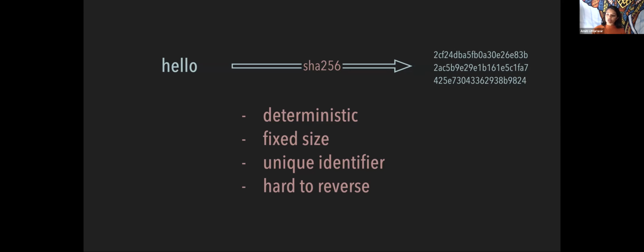If I gave you this string on the right side and just said, hey, what do you think this is? Or what string does it match to? What you would have to do is go through a dictionary or some sort of brute force thing and just go, what does A map to? B, C, D, and keep brute forcing it in order to potentially hit hello and then get the same string, and then you can match it up and be like, okay, cool, that's the same. But there's no way to take this 2CF24 blah, blah, blah and go, oh, I know what that is, it's hello.